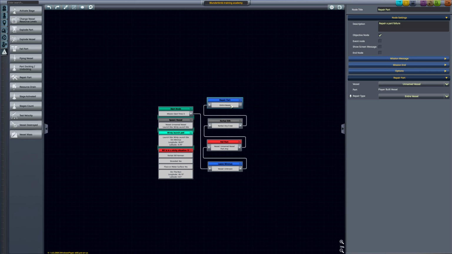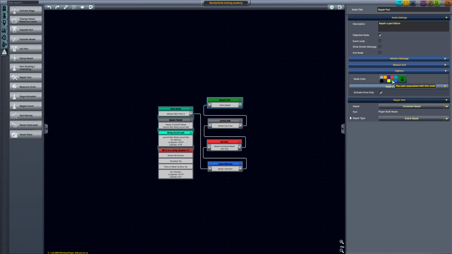So repair part. It's green, I guess, because things are being repaired. And repair type, specific failure, dead engine. You can see if you add more than one failure, you can repair the dead engine there. I guess we could just leave an entire vessel, but just for the sake of showing you the features of this mission builder, we'll say they repair the dead engine. And they get a brownie point or something, I don't know.